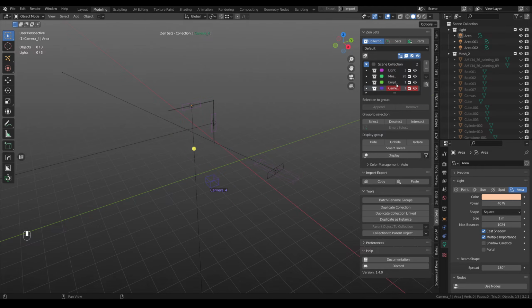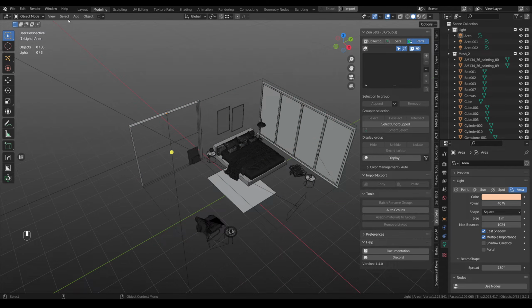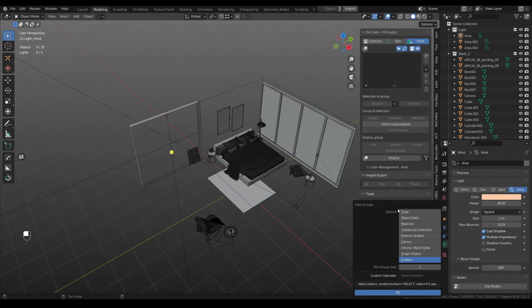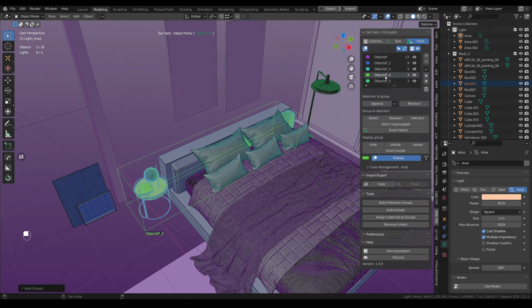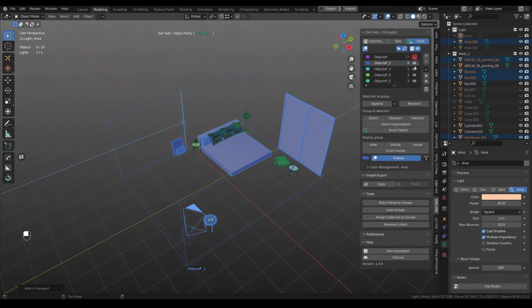And you can see collections from object groups. And one more interesting feature: for example, delete all the groups, select random, and copy command to auto groups. And now when you click auto groups, here is custom with custom operator, and click OK. And now we have received completely random groups with random objects. How to use it? It's up to you.